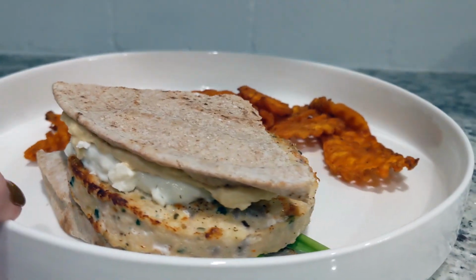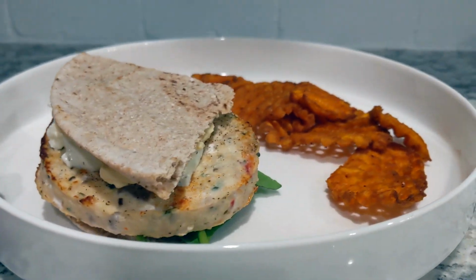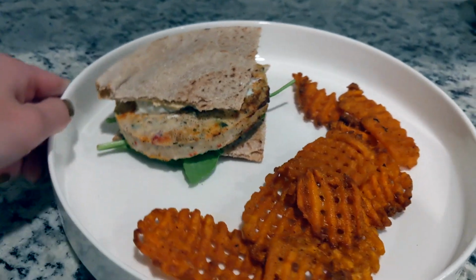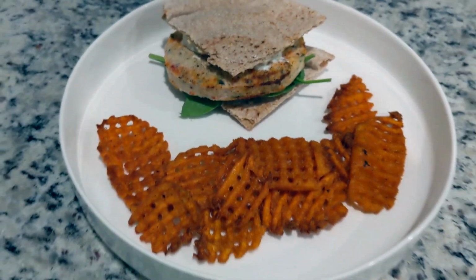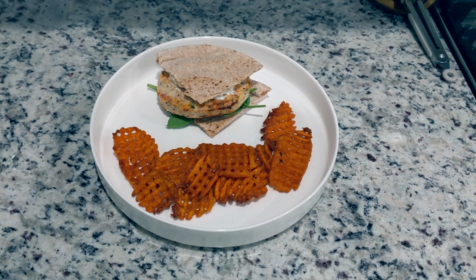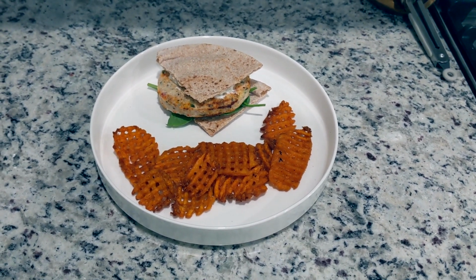The sandwich itself took about 12 minutes to make, and that's only because we had to cook the burger for 10 and then the pita for 2. If you wanted to do a side of waffle fries, I cooked mine for 10 minutes at 350 degrees, but you can use whatever side you like.